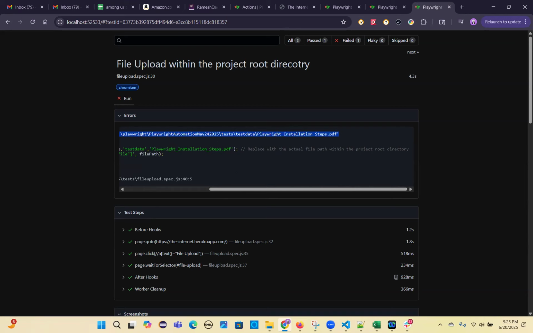Let me check with ChatGPT. My file is not under the test folder, it is under the root project test data folder, and fix the issue.